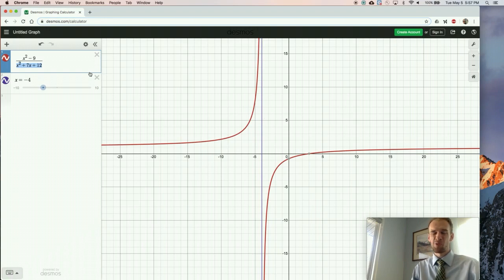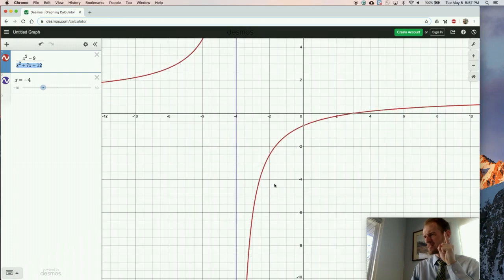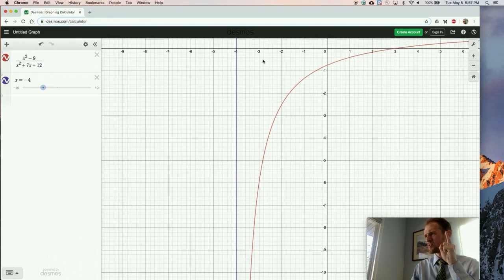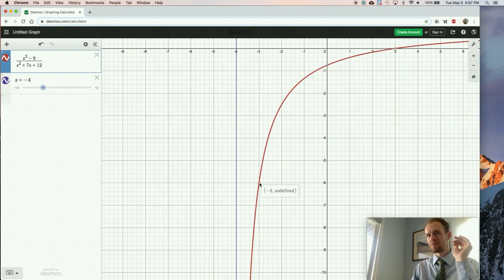But what did divide out was that factor x plus 3, which means that at x equals -3, which I'll zoom in here, our function looks like it has a value there, but we've seen this before, so hopefully it's not too much of a surprise. Right there at that value of -3, the y value of our function is undefined. Our function has a defined value all the way up to -3 and all the way to -3 from the other side, but right there at -3 it's undefined. Why? Because if you substitute -3 in, you have 0 over 0, which is an undefined value.